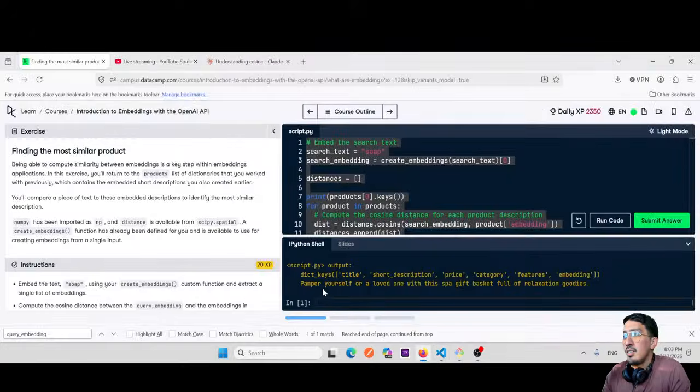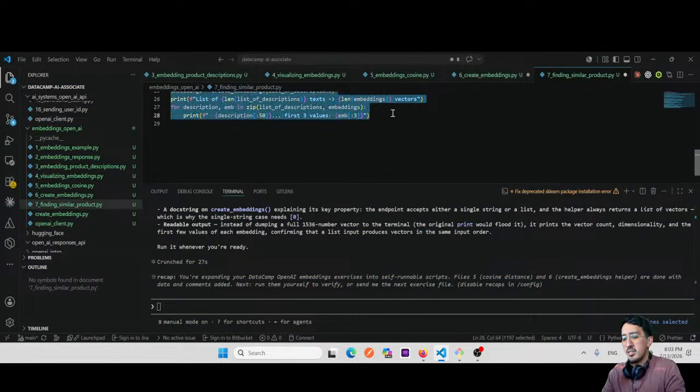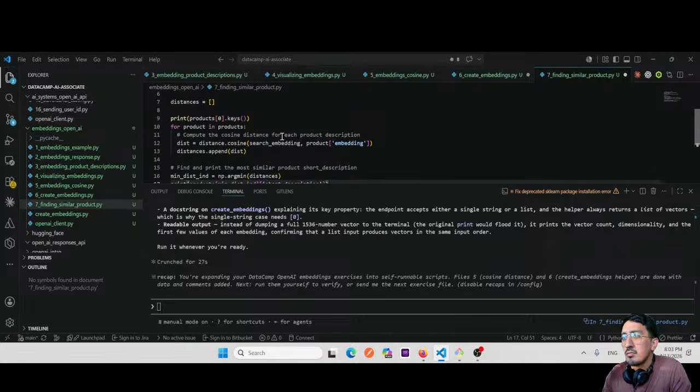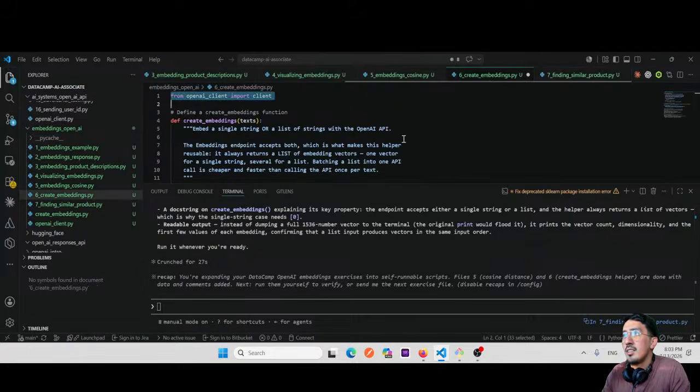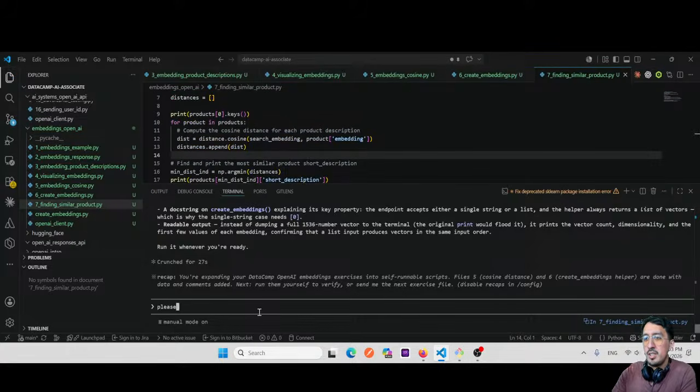Then we can paste all this here. And then I'll do the relative path, here 6, and then in the 7, please complete this file so it is runnable.